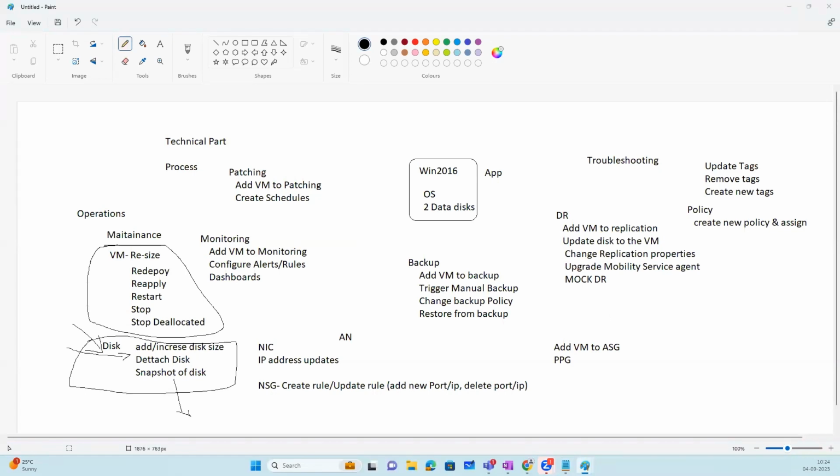What is a snapshot of the disk? When do you take the snapshot? Basically, the snapshot of the disk is taken while performing certain operations. Let me take an example.